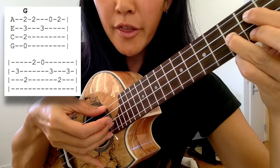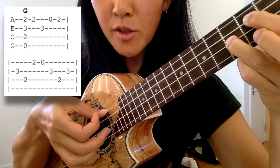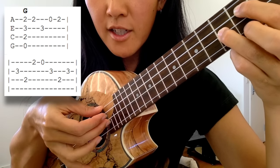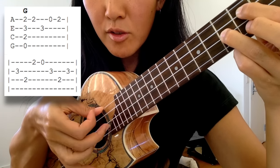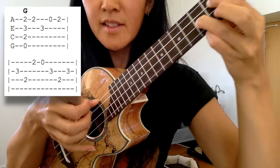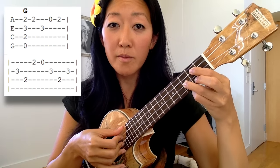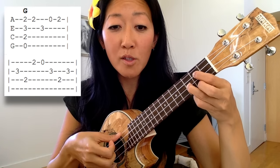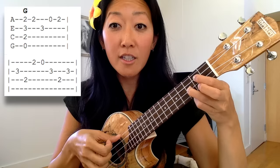Second measure, we go 3, 2, 2, open, 3, 2, 3. One more time with the right hand. 3, 2, 2, open, 3, 2, 3. Okay, so let's put those two measures together nice and slow. We'll go from the top, full chord G, 2, 3, 0, 2. Second measure, 3, 2, 2, 0, 3, 2, 3. All right, now we'll keep going.